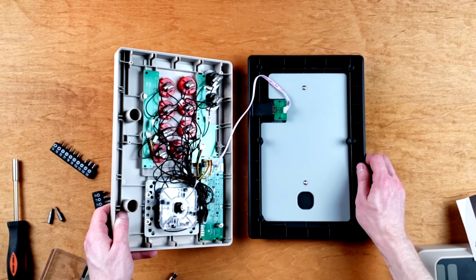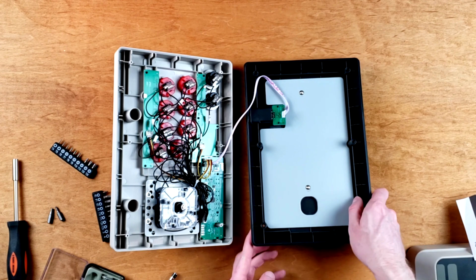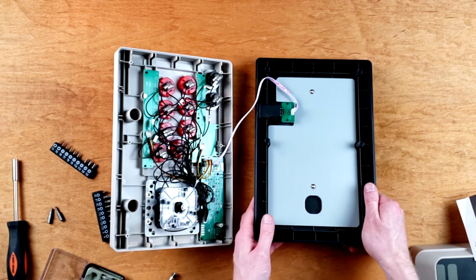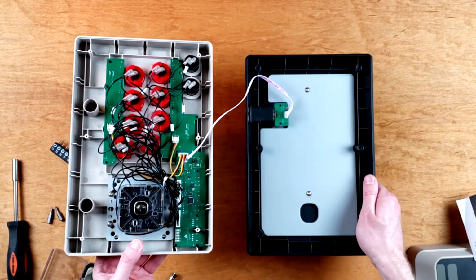I noticed right away why this Fightstick was so heavy. There is a giant metal plate in the base of this thing, and the plate is pretty thick. All of the weight of this stick is in the bottom. There really isn't much weight at all in the top. It's a very bottom heavy stick.